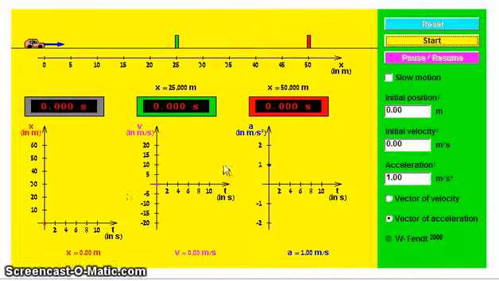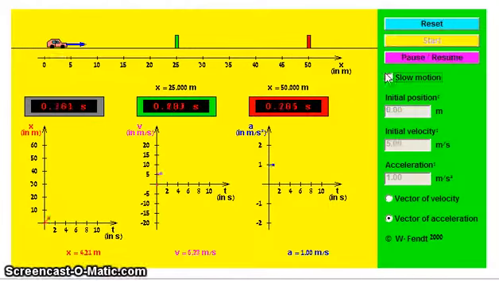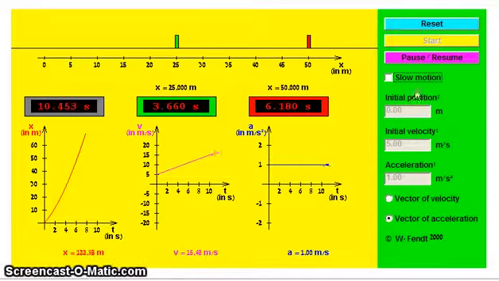Let's pay attention now to the graphs while we are executing. Let's give it an initial velocity of 5, acceleration will remain the same, and we'll click start. Once the execution starts, you will see that the graph of displacement here is in red, the velocity here is purple, and the acceleration is blue. I'll hit pause and let's speak a little bit about it.